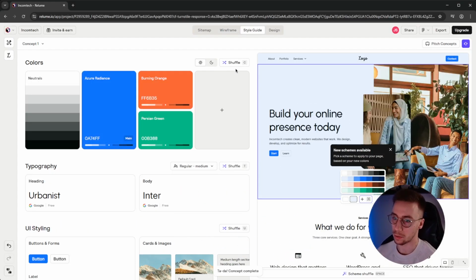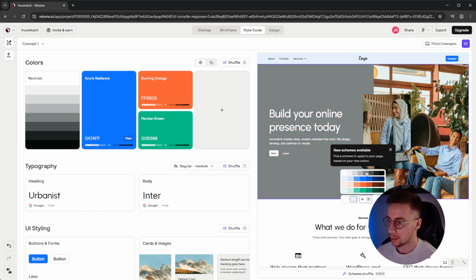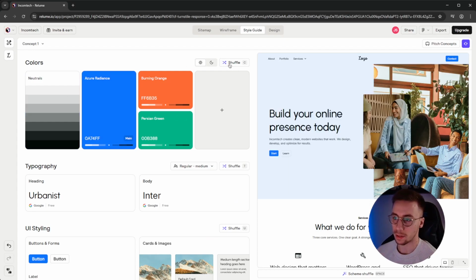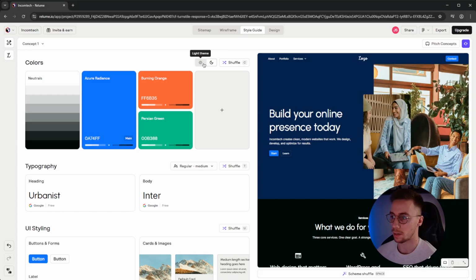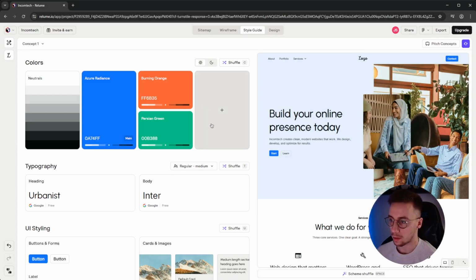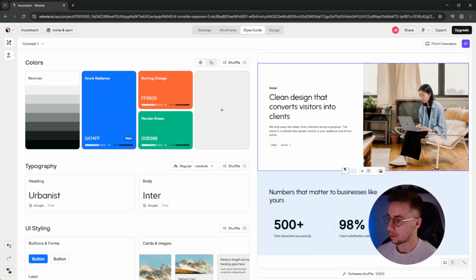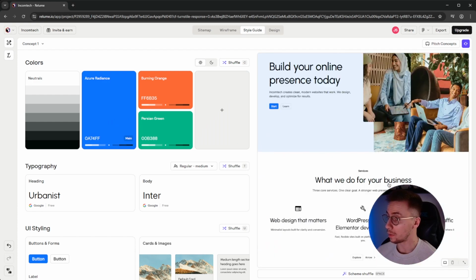For now, I'm going to go to style guide, as I want to showcase the colors that we're going to use. You can see on the left side we have the global colors. So we have a night and a light theme. On the right, you can also adjust the colors yourself, but I actually already really like these colors.